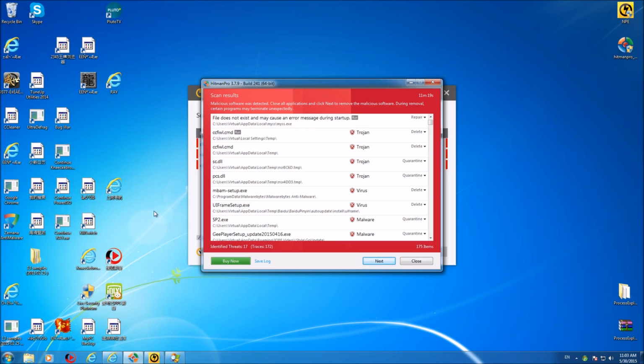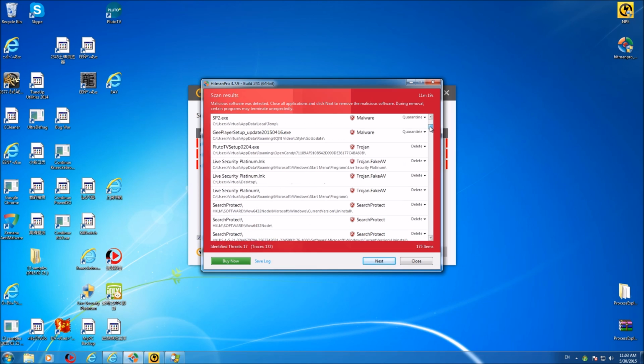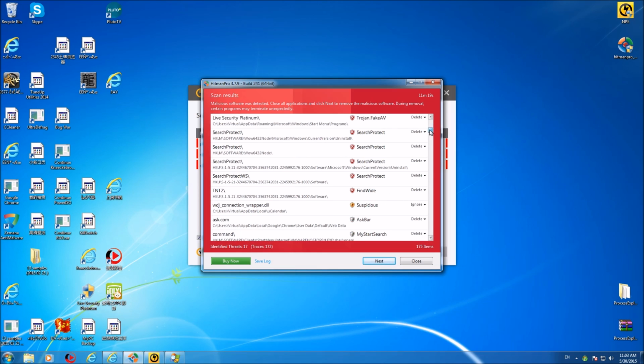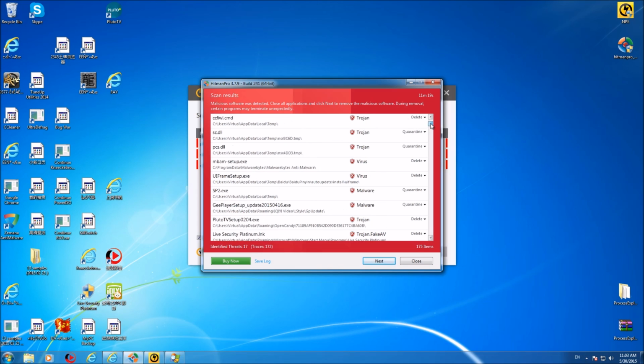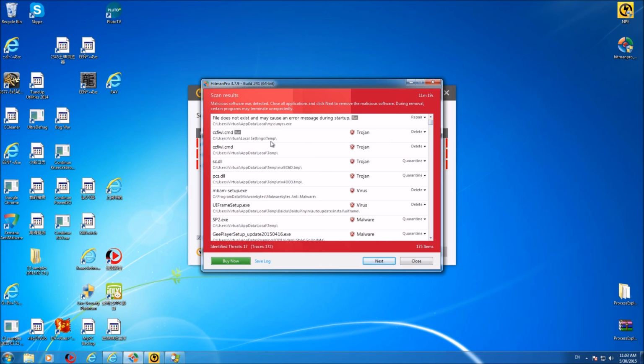Alright, so it's been a couple days since I did the scan with Zemana, but I was really tired, guys, so I decided to go to bed early and just pause the virtual machine. Anyways, here are the final results with Hitman Pro. And while this seems like it'd be really bad, because you can see there's quite a bit of Trojans and some malware on here, these really aren't that critical. At least they really aren't in that critical of areas on the system. As you can see, they're all within the temp folder.